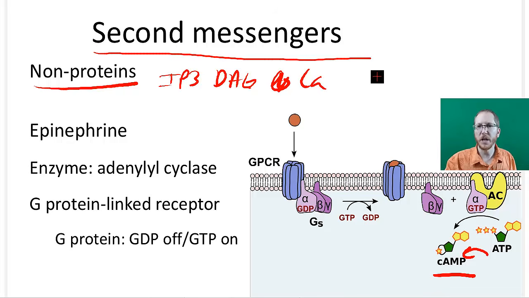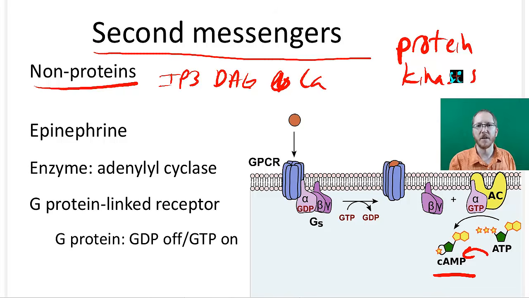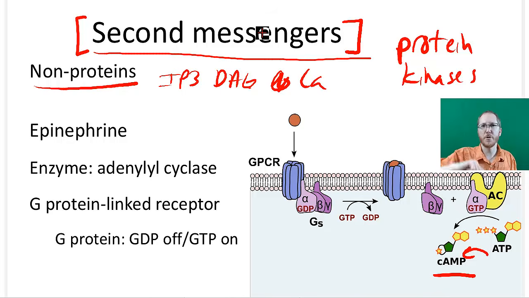So this is another thing that we can use that's either in addition to or kind of in replacement of protein kinases to allow us to activate stuff. But it's just going to revolve around the concentration of these secondary messengers. So if you remember chemistry, we can do like the little concentration bars where that's the critical thing. You'll see this with cell division, where if the concentration of cyclin gets high enough, it binds to another guy called CDK, which is a kinase, which then ultimately triggers MPF, but whatever, ultimately triggers your cell dividing. And so there's lots of these situations where it's not just like a pure on-off switch.